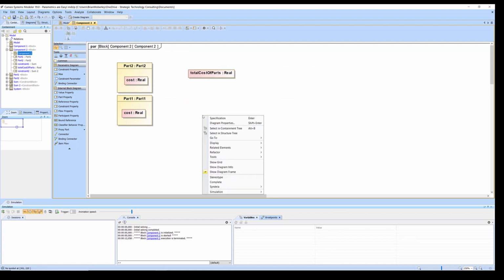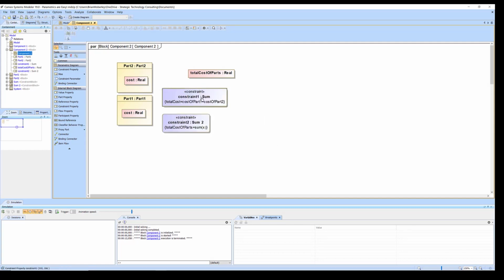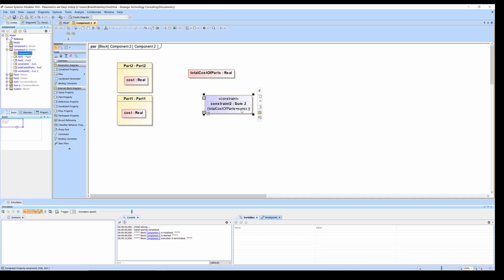And now let's bring in our other constraint property. So we'll go to display again, constraint property, the one I just got rid of. I'll have to delete again. And then notice I'm not showing any of my parameters here. So what you can do is either go to parse and create parameters. Since we've already done that in the block diagram, all we have to do is display the parameters. So we have total cost of parts, which we will connect to that value property. And then because we allow more than one input to this, we can now connect more than one value to that parameter.